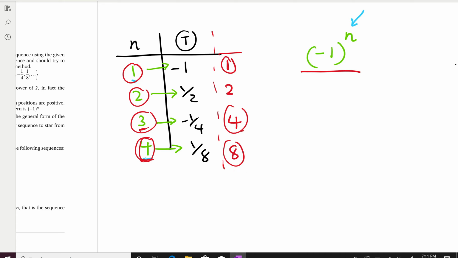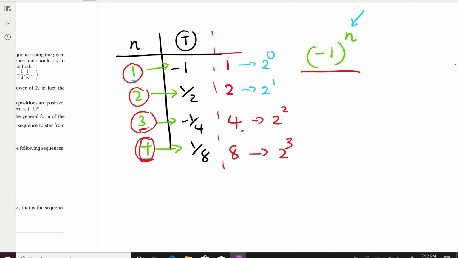But notice something. Here's another hint. Maybe you can write your numbers as powers of some kind of number. Now here 4, I can write it as a power of 2, 2 to the power 2. 8, I can write it as 2 to the power 3. Right? Now you can think of 2 as 2 to the power 1, and you can think of 1 as 2 to the power what? 0. Right? Okay. So can we come up with a pattern here?